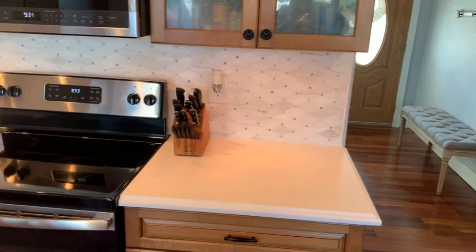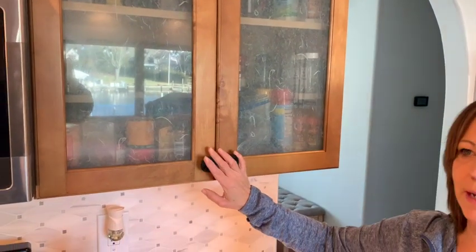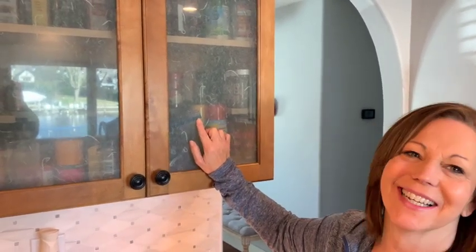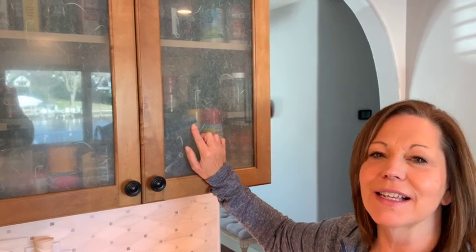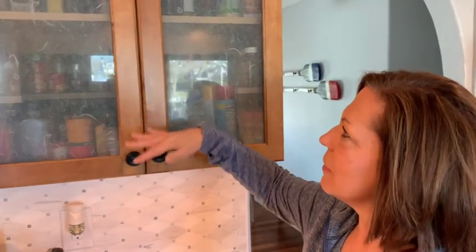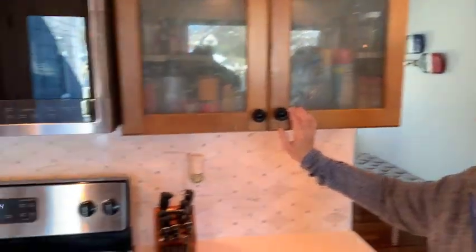Yeah, I think it turned out really, really good. So here, I love that we just painted the knobs. We didn't have to replace them all. They can get expensive depending on which ones you choose. But we're going to go with frosted glass instead of this cat hair look that somebody chose before. To you, it looks like just a bunch of cat hair stuck to a... I think somebody spray glued it and let their long-haired cat roll on it. That's what I see when I try to clean. I know I'm manic, but it drives me crazy. And I don't like my spices and everything showing. So I want frosted glass. Okay. We'll do that. That'll be another video because we need content.